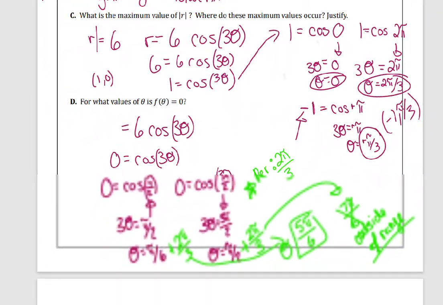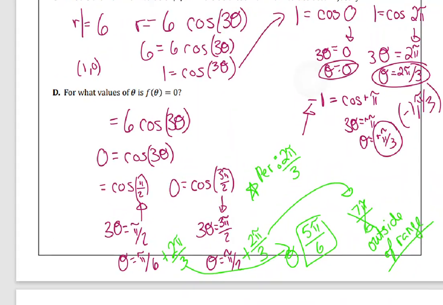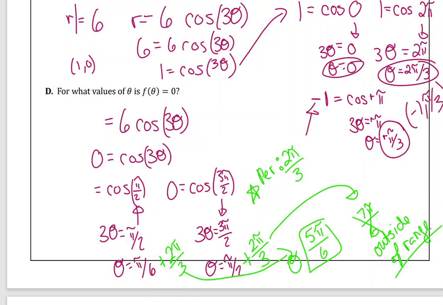Now, going down to here, how do we solve this? Find the zeros, where there are values where it's 0. We can set this equal to 0, divide by 6, and I need to see where cosine is 0. Well, that happens at pi over 2 and 3 pi over 2. And then if I solve for theta by substituting in 3 theta, I get pi over 6 as one answer, which is where we saw that petal. I'm sorry, where that 0 would be.